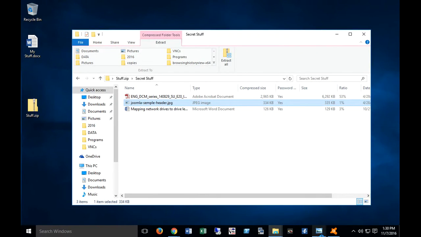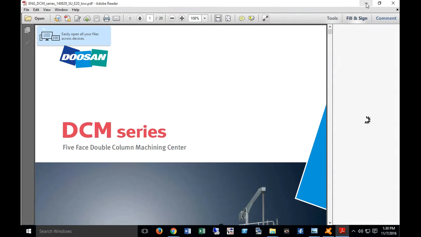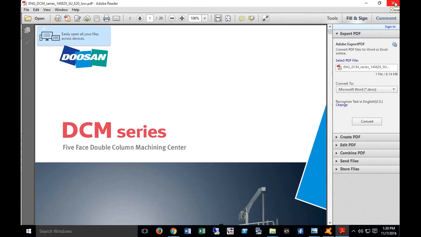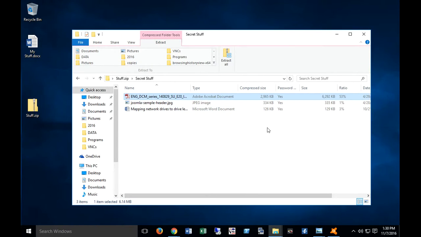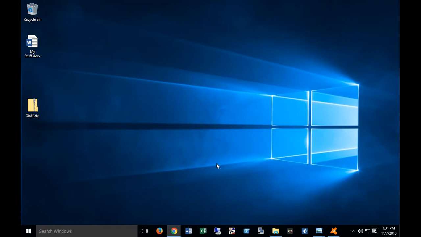Now, depending upon the version of Windows that you're using, Windows 10, I know once you open an archive, I don't need to enter the password again to open any of the other files. Windows 7, however, does require you to enter a password each time. I'm not sure why Microsoft decided to go that route, but nonetheless, once you close out and reboot the machine, you still need your password to get back into this file. But that is all that is required to password protect multiple different types of files together. If you have any questions, you just let me know. Okay.